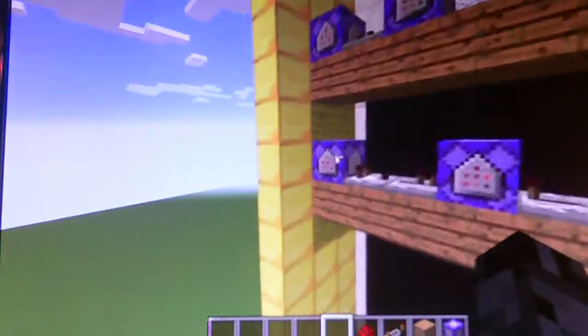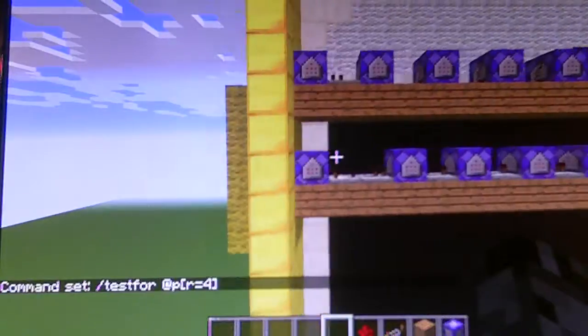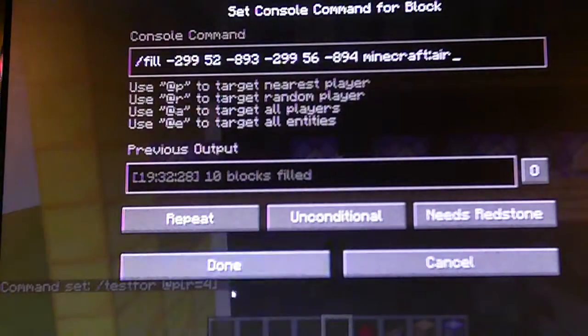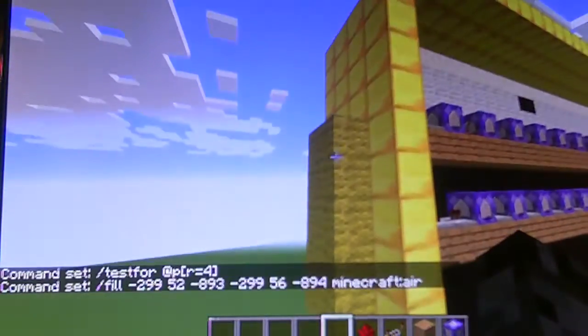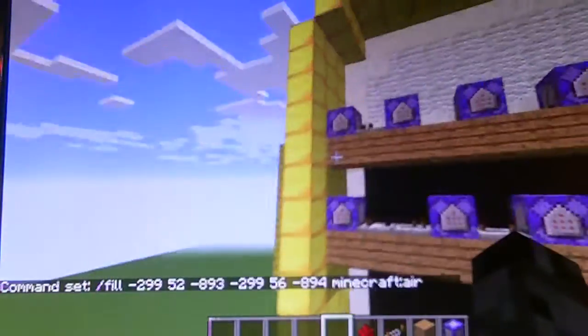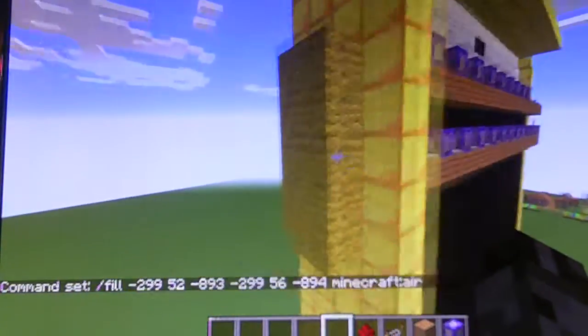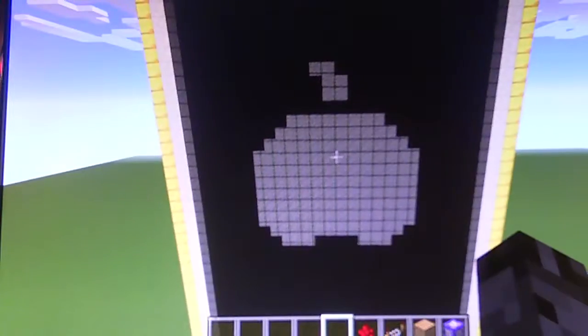This pretty much just tests for someone that is right next to the power button. Then this fills these blocks with air, so it looks like it destroys them, or it pushes the button in, and then there's blocks right there. And then it goes back out, and then the little Apple logo flashes up, which took me a little while to fill in all these blocks with the white wool. And sometimes, as you just saw, it glitches out a little bit like that, but whatever.